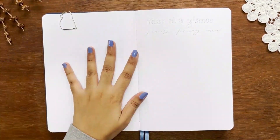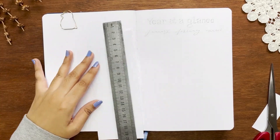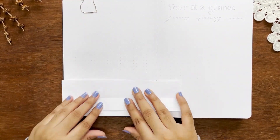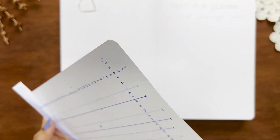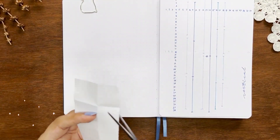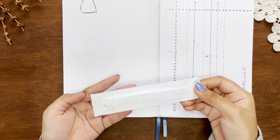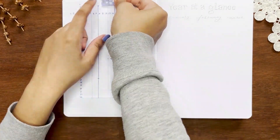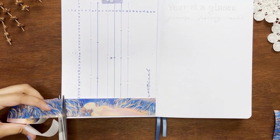For the pocket I'm using a normal printer paper and cutting it to fit the page. A simple trick is to cut thin paper with a ruler so the cut side stays on the inner side of the pocket. I'm measuring the visible width using the washi tape width, then spacing the sides so paper can fit inside. I'm using double-sided tape to secure it, trimming the top and bottom slightly so it fits the page properly. I'm sticking the paper with thin washi tape so it doesn't slide out — this washi tape is one of my favorites and I wanted to use it fully without any cuts.